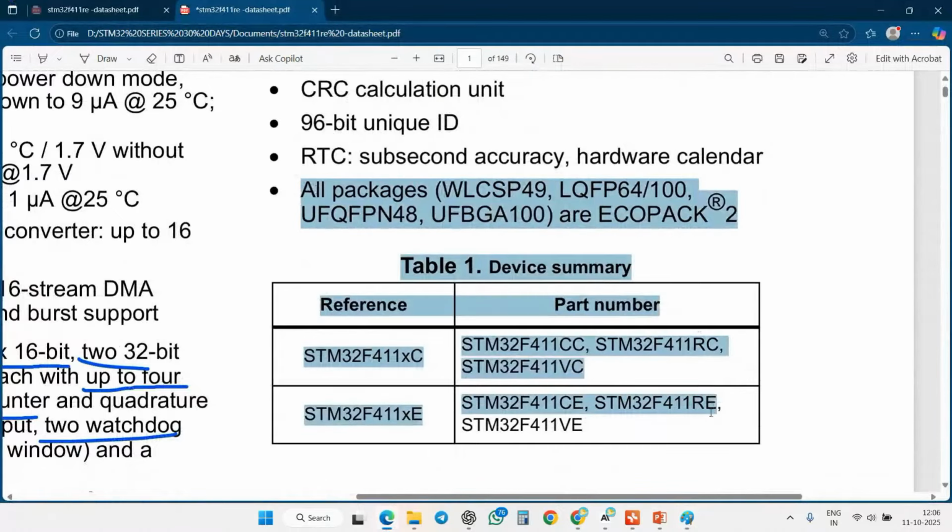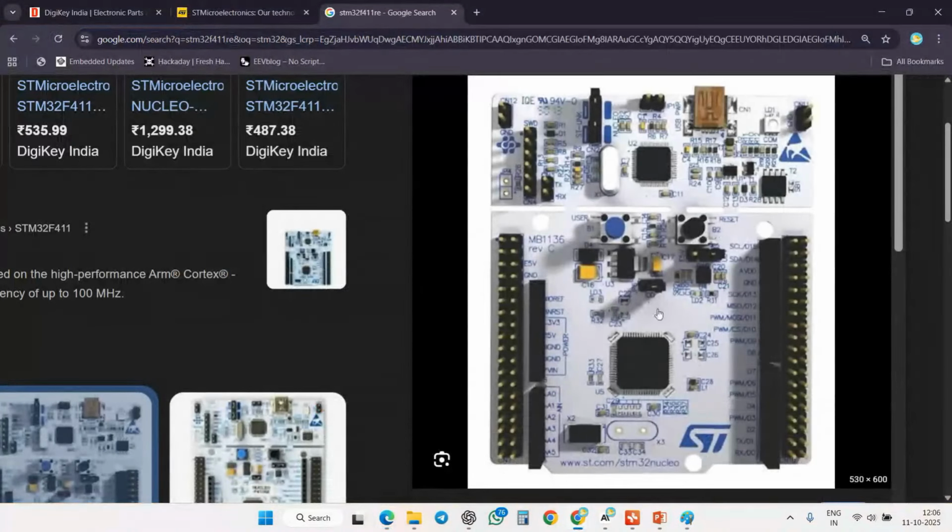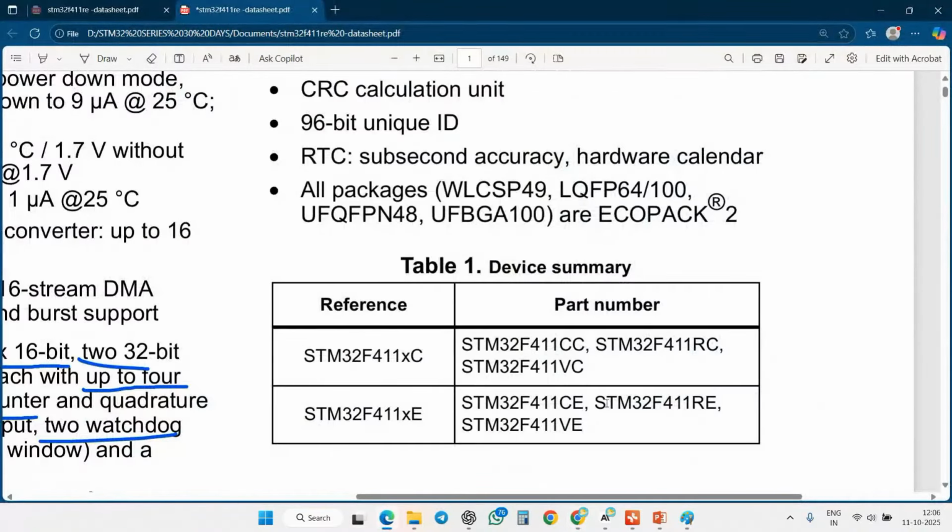And finally, how the chip has been designed. Not only this STM, inside the STM32 we have the mini series. This is the exact series, STM32 F411RE. Okay, F411, STM32 F411R. Likewise, we have STM32 F4xC, F4xE kinds of things. The variation comes from this part. So what is the difference? Why does this variation come?